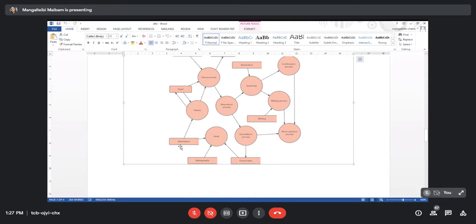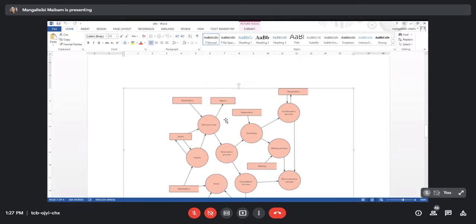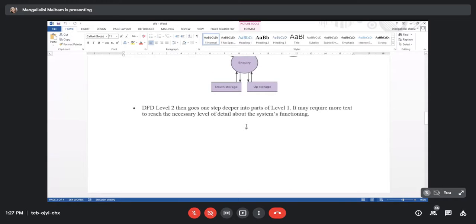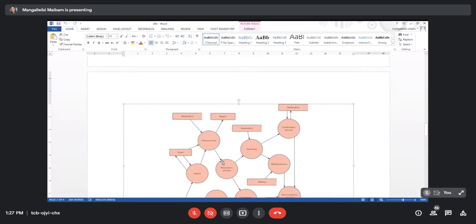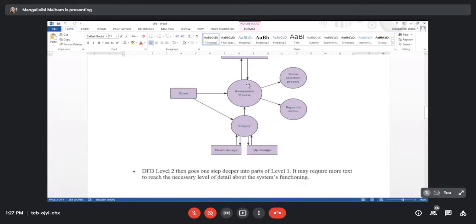Okay, waiting table, reservation file. So all these symbols show the storage files. Okay, the data is stored here. So we can have n number of entities and n number of processes in your second level DFD, because this shows more detail, more deeper information than your level 1.